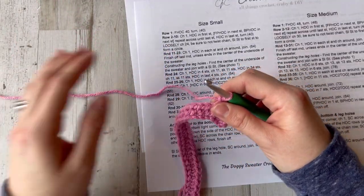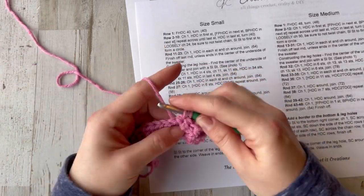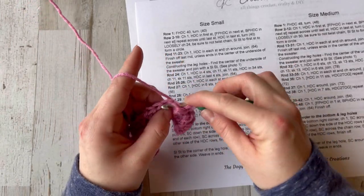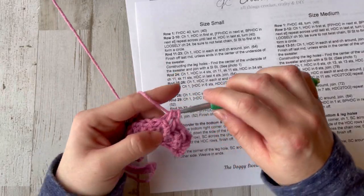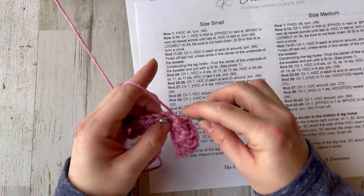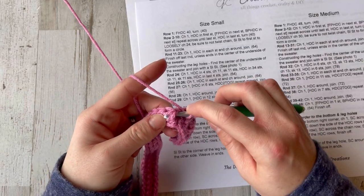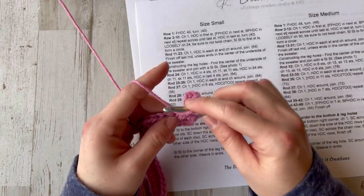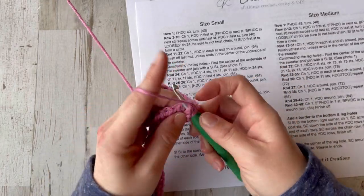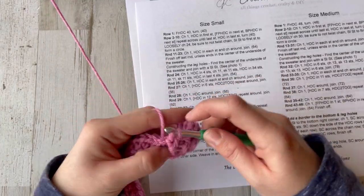front post half double crochet, back post half double crochet. So we're going to work this technique all the way across, repeating front post half double crochet, back post half double crochet. And again, this is worked around the stitch and not into the top of the stitch. So it gives it this nice textured technique, as you can see, and it does have a little bit of stretch to it. So continue to work this all the way across, repeating front post, back post half double crochet.